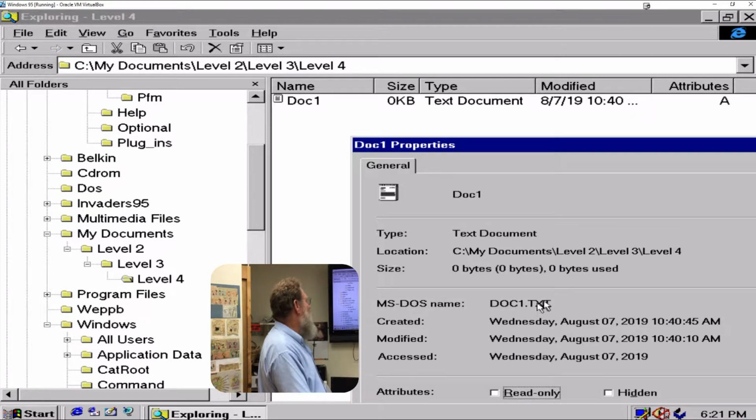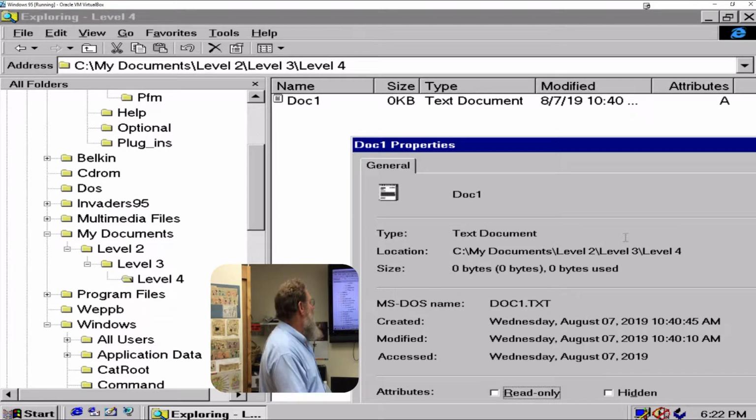Now that was the old MS-DOS name. If you remember, if you've been computing a while, back in these days, you could only deal with 8 letters in the file name, a dot, and then 3 letters on the file extension, which we're going to talk about in a few minutes. But that was due to limitations on the 16-bit operating system, which Windows 95 was built upon.